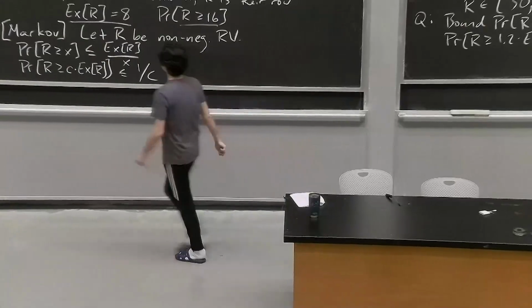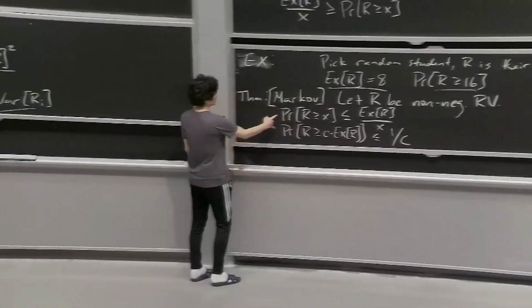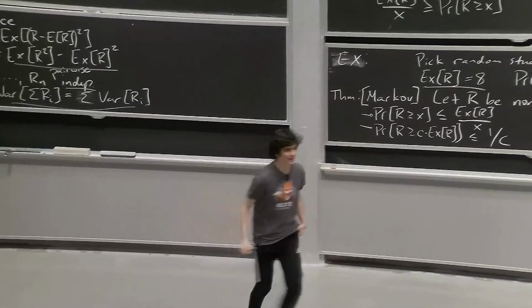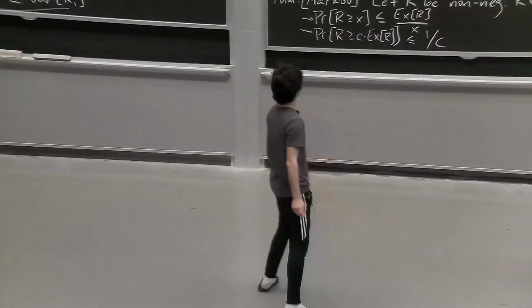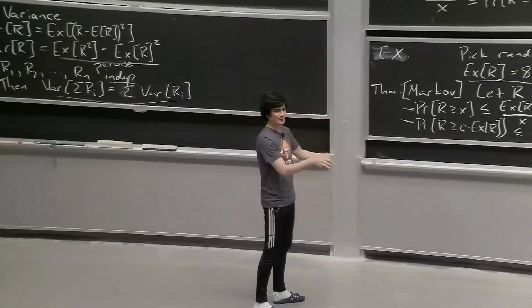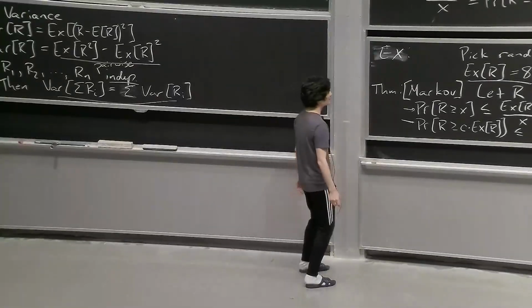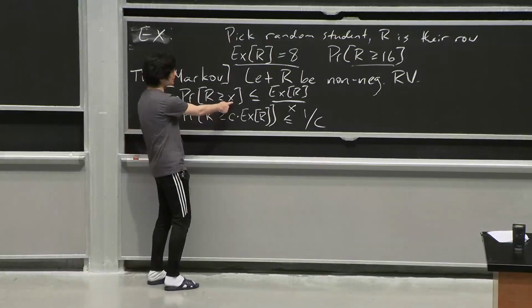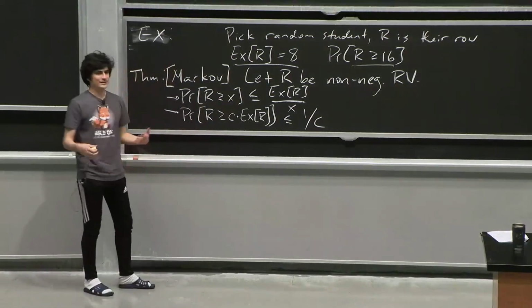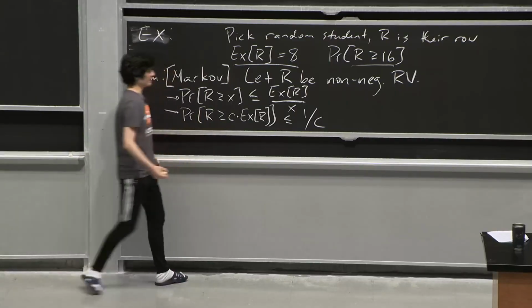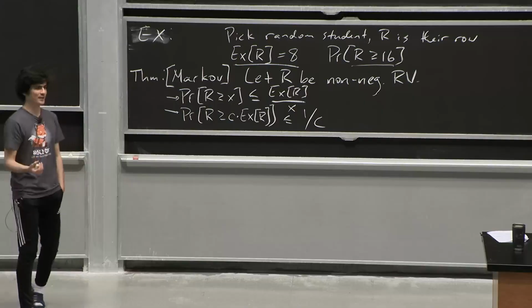Oh, the question is, can we explain the difference between these two formulations? So yeah, essentially there is no difference. They're just different ways of thinking about the bound. You can either think about bounding it in terms of some absolute threshold, or you can think about it in terms of some relative threshold, like multiply the expectation by some scaling factor.